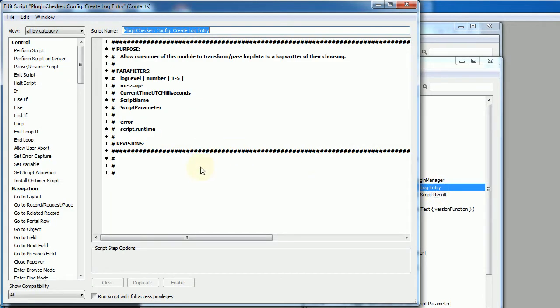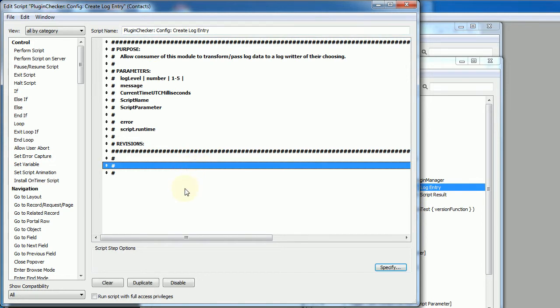And create a log entry. So this is optional, and this is where the log level to write comes in the config. And this is basically just a hook. It allows you to utilize log data that I'm generating from within my script. You don't have to use it, and I'll eventually create another video showing how to implement this.